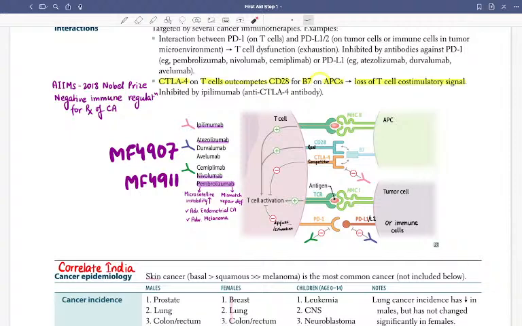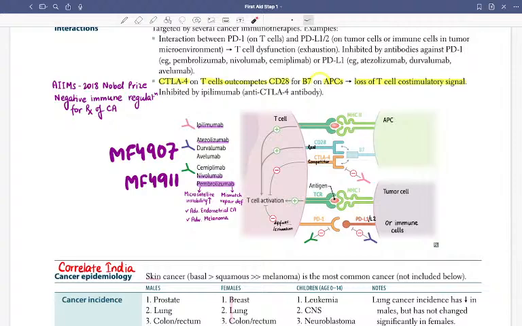Okay, so the mnemonic for these checkpoint inhibitors. The first thing is what the immune checkpoint inhibitors are, the names. "Naye purane dost, dur at CIA." Credit goes to one of the DAMS faculties, Dr. Dinesh Yadav sir. And we have nivolumab, pembrolizumab, dostarlimab, durvalumab, atezolizumab, cemiplimab, ipilimumab, and avelumab. All right, so that is it.